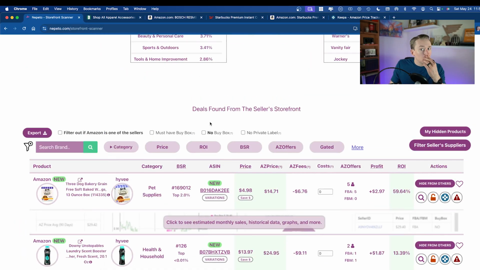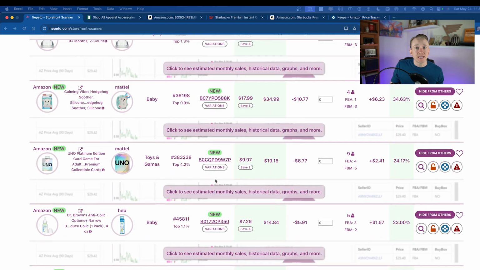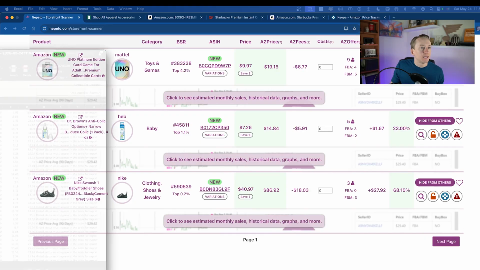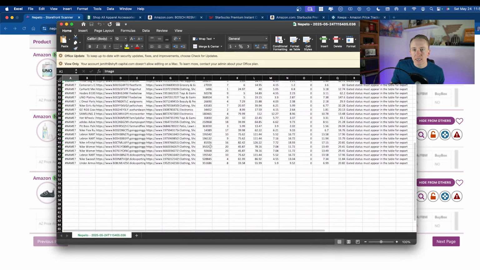Depending on what you're looking to sell, you can also place all those same filters that I've discussed multiple times, or you can export all of these different products. Now, for this particular seller, I'm actually going to export this so that way we can see. It looks like this seller brought back about 49 different ASINs. So if I were to go through each one of these ASINs, then that would, let me go ahead and pull this. So here's the 49 different ASINs.